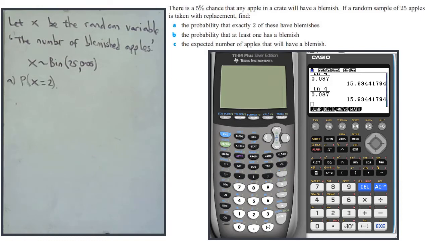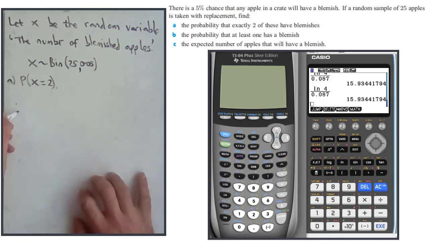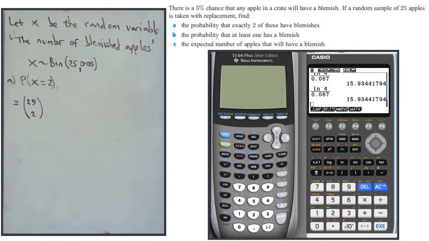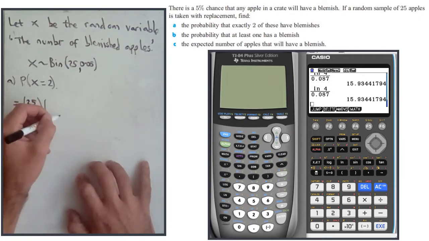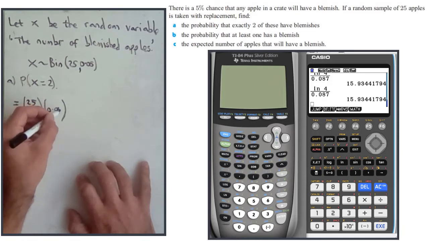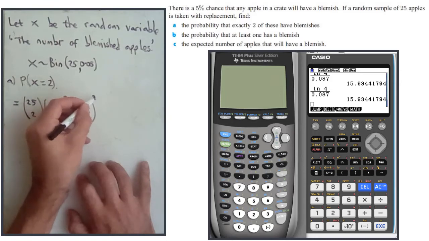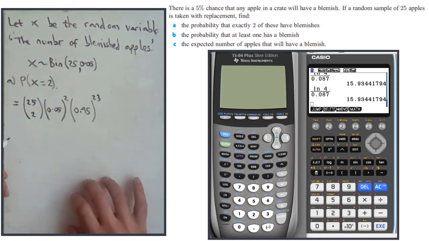Right, now it should be said, you probably should show a bit of working. I'm going to show you how to calculate this without actually having any working, but it's probably a good idea to have a little bit of working. So hopefully you know enough to know that you have 3 things. The probability of this is going to be 25 choose 2, because you're selecting 2 from 25. If you think about this, you could have all 25 apples blemished. You could have 24, 23, 22, 21, all the way down to 0 blemished apples. The probability of it being blemished is 0.05, so that's going to happen twice, and then you're going to have 0.95. If you have 2 successes, you must have 23 failures. So that's a bit of working. I might not show it for all, but certainly for a couple.